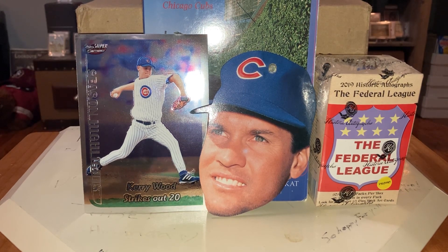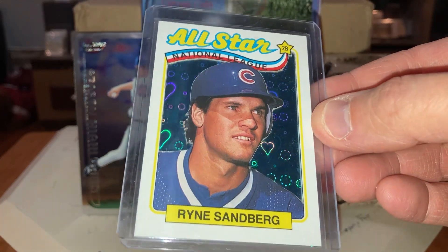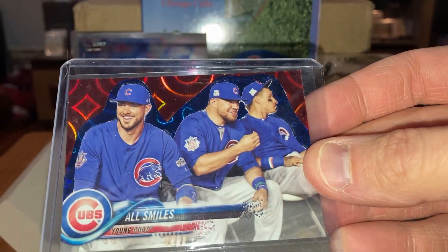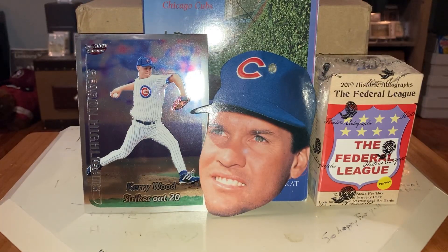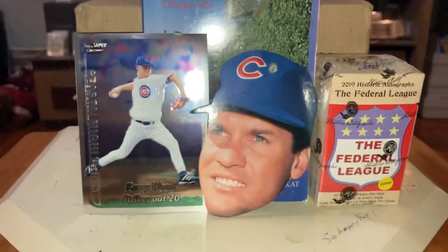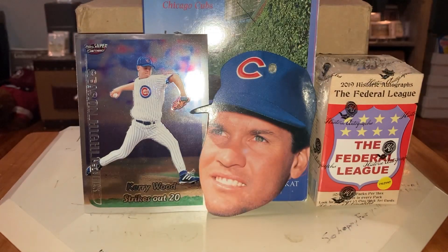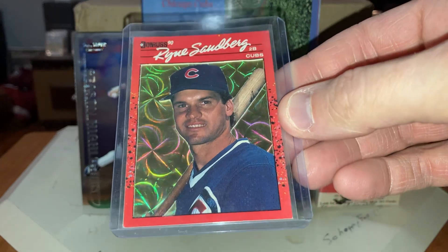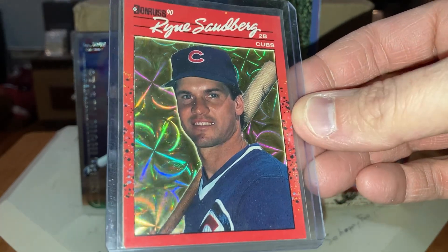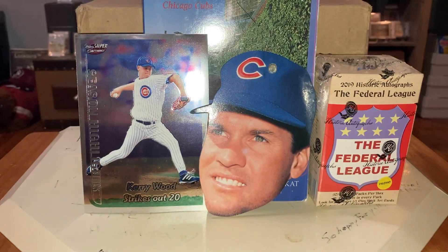Eric does some amazing work on his own — he kind of makes his own custom cards. Check this out — there's a Rhino custom. Look at that, that is so great. Here is an All Smiles custom that he made. Bryce Harper. Look at that, how cool is that? Schwarber — look at that. He custom makes this kind of stuff. And then this beautiful Rhino — the only way to make the Red Menace look awesome. Turning one of the ugliest sets in the history of the hobby into something so bad to the bone. That is fantastic.